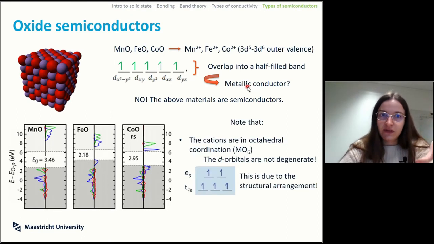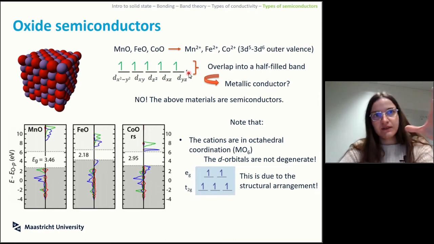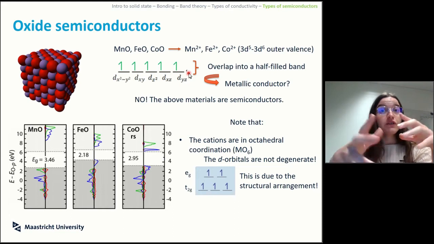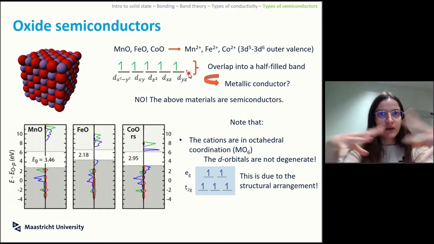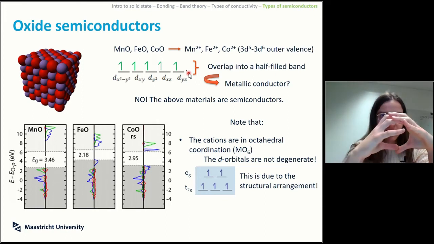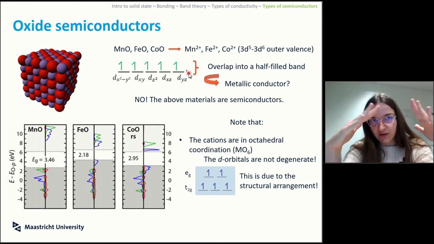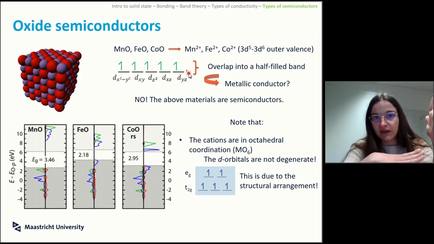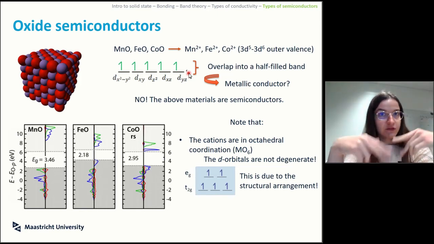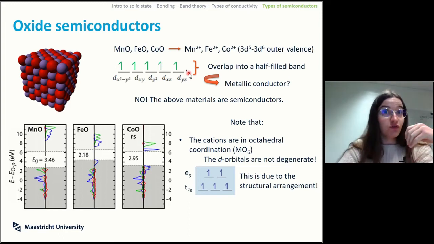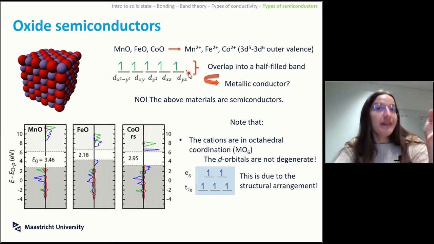Note, first of all, that here we were putting them all at the same energy arrangement, so the degenerate orbitals all at the same energy, as you would expect all the p orbitals to be at the same energy. But for transition metals, you start to have additional complexities. So the first thing that you do is you have a coordination of atoms around it. So you have your manganese, all the oxygens around it. This already shifts the energy. So for those of you who followed inorganic chemistry, this is the splitting. For those of you who did not follow inorganic chemistry, this is the splitting.